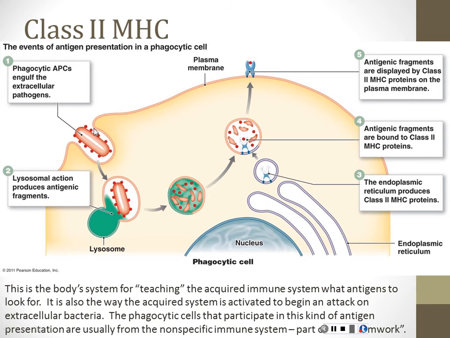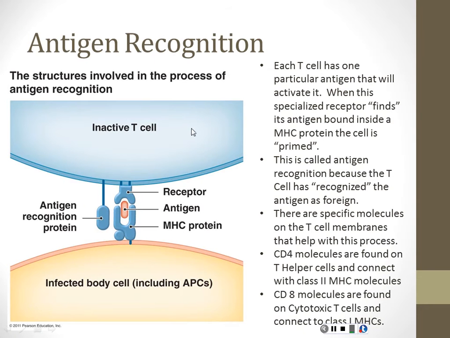All right, 5 minutes. So this is a little bit of the checking. Okay, so here comes a T cell, and it has its little receptor, its detector, and it's going to look at this antigen, confirm that it's in the right mailbox, and then check this antigen recognition protein, checks to be sure that this whole system is working properly. And let's say it's a match. Then this inactive T cell becomes active and goes on, makes a bunch of copies of itself, and creates an army to fight whatever this antigen is.